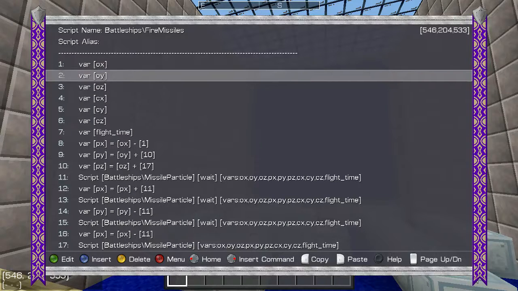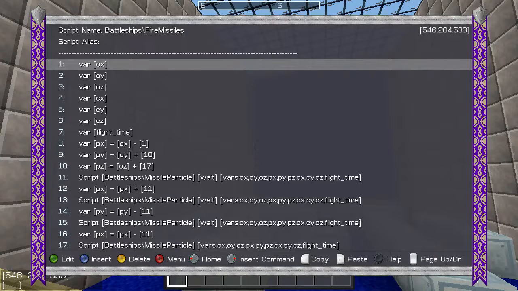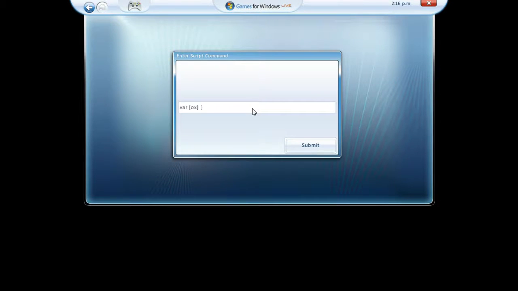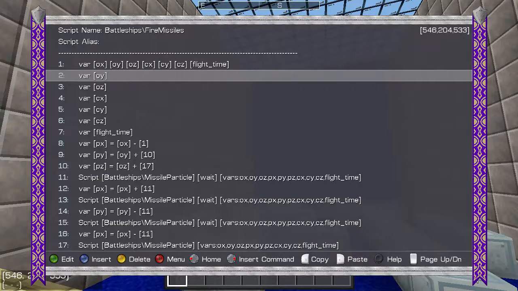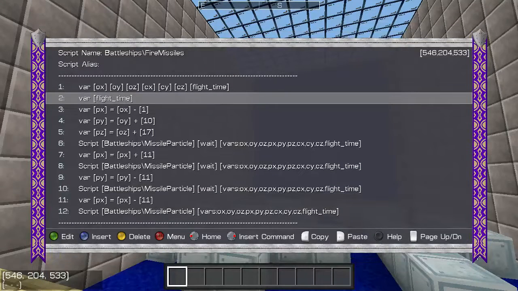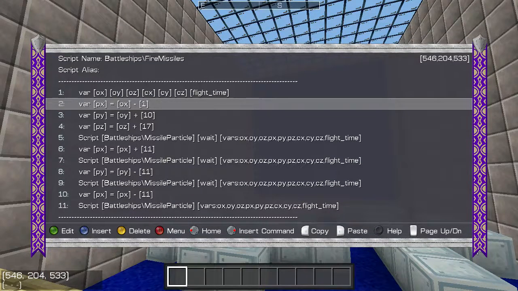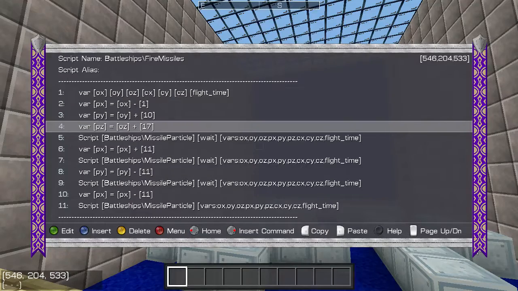So again, we've got a bunch of variables here, so it's CX and flight time. So it definitely helps to tidy things up a little bit.